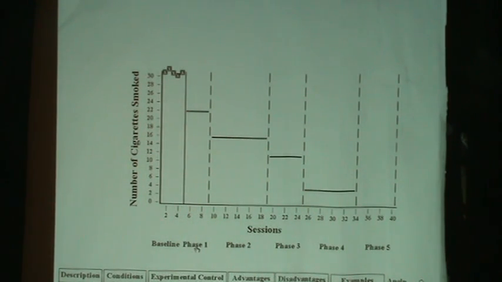So let's go into phase 1, and so here's what the design would look like. So phase 1, okay, and the intervention is a financial incentive of $50 for each phase. So if the participant reaches the first criterion level of 22 cigarettes, then they're given $50. That's the intervention. And if they reach the second one, they're given 50, and so on. So in the first phase, the data has stabilized in terms of level and trend around the criterion level. So then we go to phase 2.